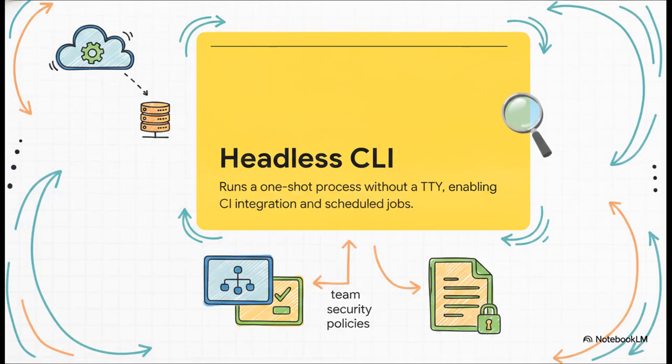Next up, we've got continuous integration. Because listen, Claude Code isn't just confined to your local desktop IDE anymore. By using the headless CLI command, that's claude -p, you can run Claude as a one-shot process without a TTY, basically meaning no interactive terminal is required at all. You can drop this directly into your GitHub Actions. You just pipe inputs, like a git diff, for example, straight into the headless process, and Claude can automatically lint, test, or summarize your pull requests.